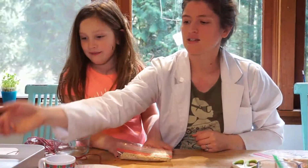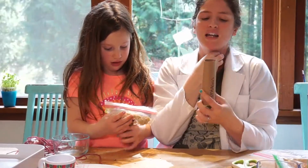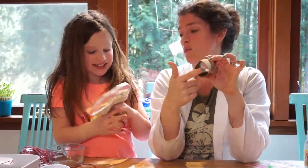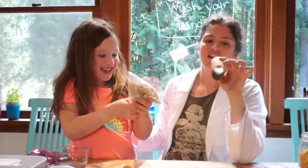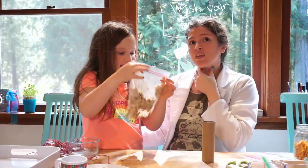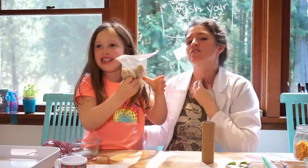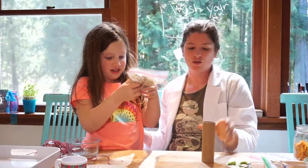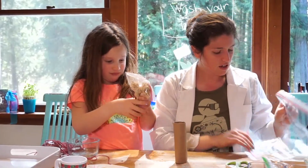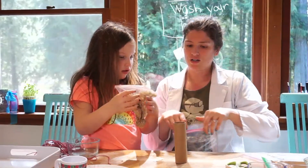Perfect. This, one of the toilet paper tubes, is our esophagus. That's the part that we swallow. And in fact, this is going to be a lot easier. This is way bigger than our normal esophagus. In real life, it's more like a tube. And when you're swallowing, you can feel the muscles that you use to pump it down the tube. But we're just going to plop it down the tube, and it's going to go from our mouth, through our esophagus, and into our stomach.